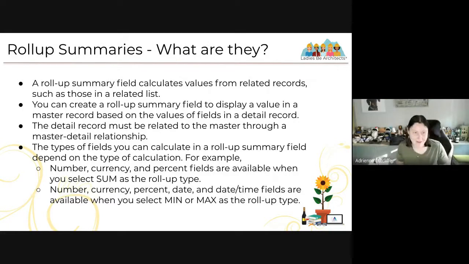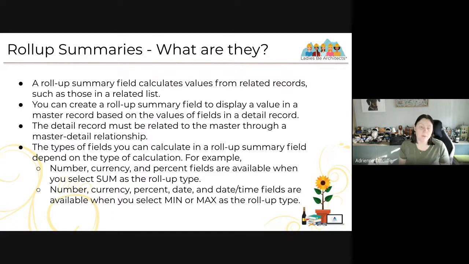Awesome. Thank you, Vickie. So Rollup Summaries. We're going to move on to covering this one now. So what are they? Rollup Summary fields are read-only fields that are placed on the master side of a master detail relationship. So these are things in your Salesforce, like placing a field to roll up opportunity product information, opportunity line item information onto an opportunity, or to roll up opportunity information onto an account. So they actually summarize all of the records beneath them.